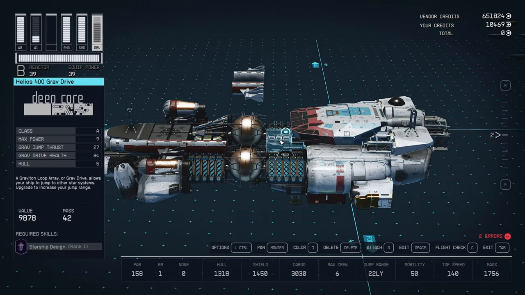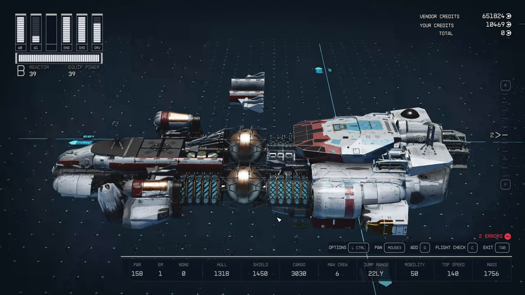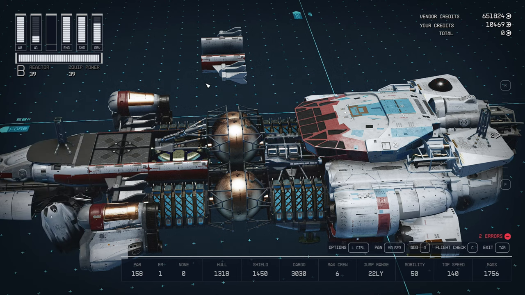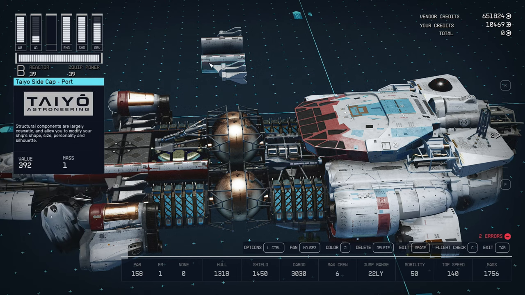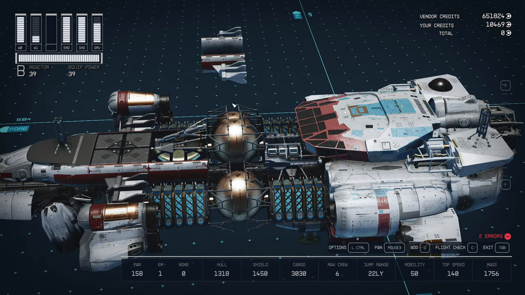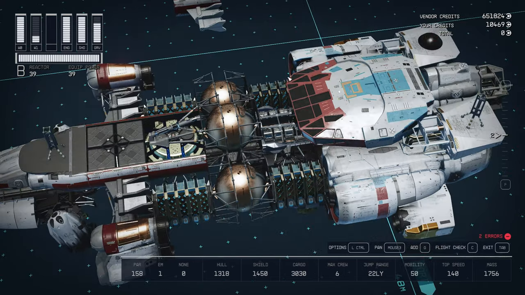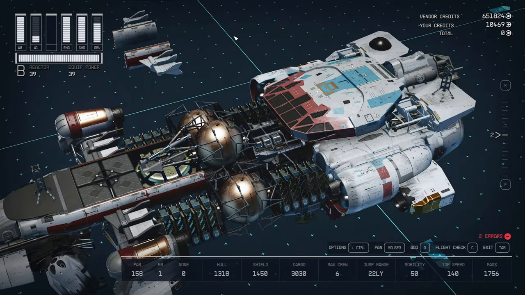All right, so I saved the very best for last. Okay, so focus on the grav drive. If you're using the A-class grav drive like I am, unfortunately there's no side mounts to it. We want to put these Tayo side caps on the side, but we're going to have to fool the system because there's no side mounts. So we're going to do kind of a glitch within a glitch build here.